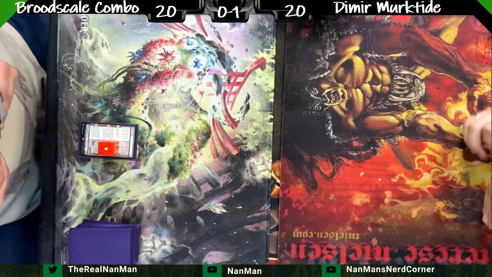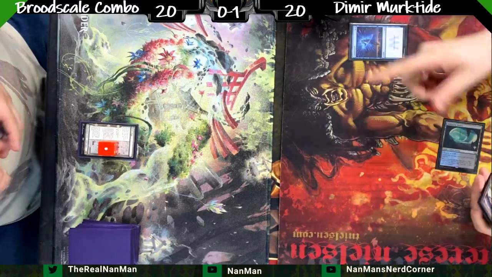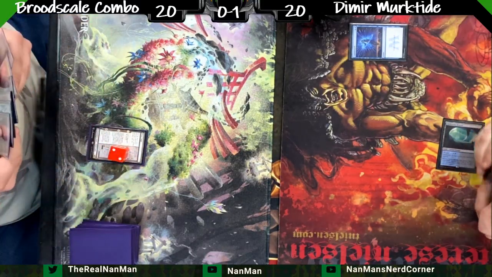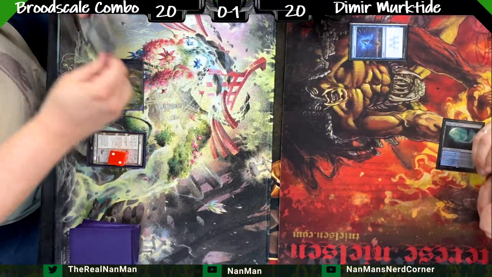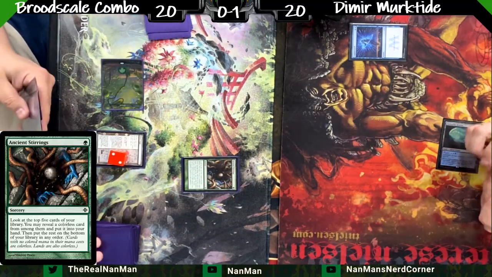So the Urza Saga coming out, dropping it on turn 1 here. Basically, we're in the mentality of we want to try to get this to pop and tutor up a card as quickly as possible. I always like doing it on turn 2 because I always like making constructs with my decks that run it.